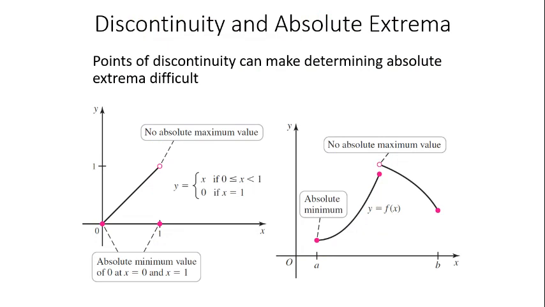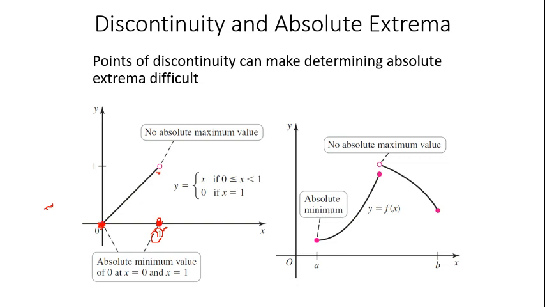Now, all the examples that I showed you previously were continuous functions on closed intervals. As soon as you have a point of discontinuity, even if the interval is closed, you are not necessarily guaranteed to have both an absolute maximum and an absolute minimum. You might still have one or the other, you might not have either, or you might not have both. So for example, this first graph over here on the left is a closed interval, technically. It does have a point of discontinuity right here at 1. You've got this jump going on. So there is an absolute minimum. The absolute minimum is actually 0. And yes, you can have more than one point be an absolute minimum or maximum.